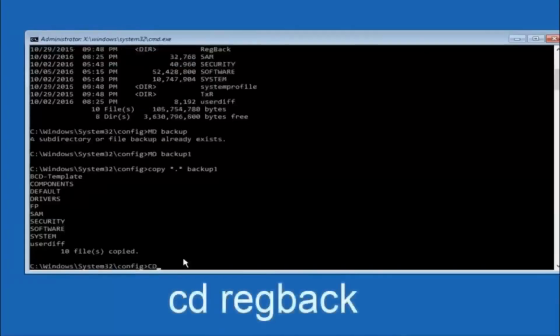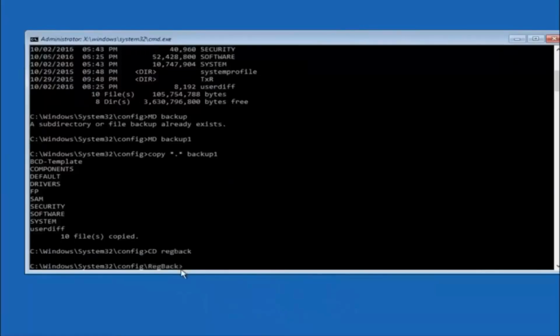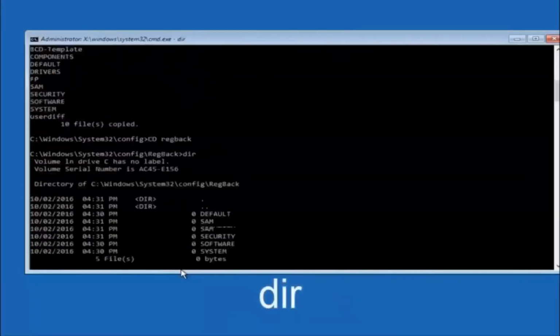Now you want to type cd regback, R-E-G-B-A-C-K, and then hit enter. Now that we are under the regback, you want to type dir again, and then hit enter.